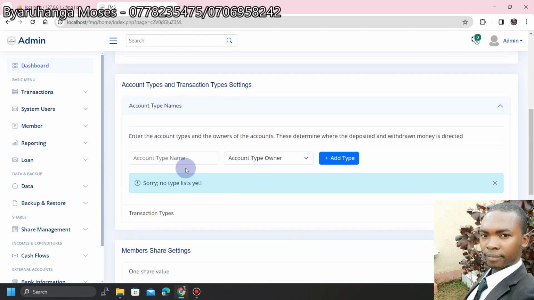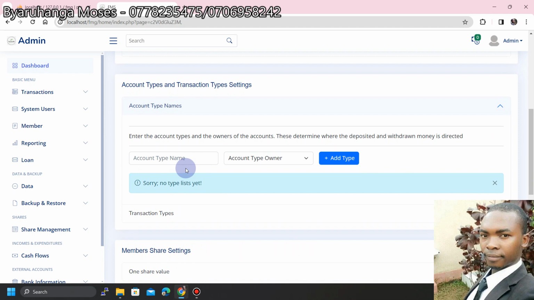Account number types mean how many accounts the members will have. For example, we can have a savings account, then we have a group account, then we have so many types of accounts.